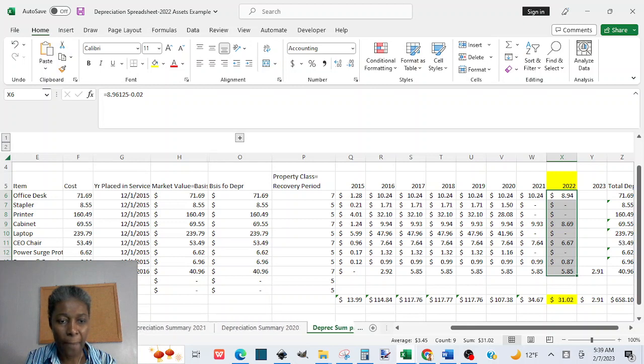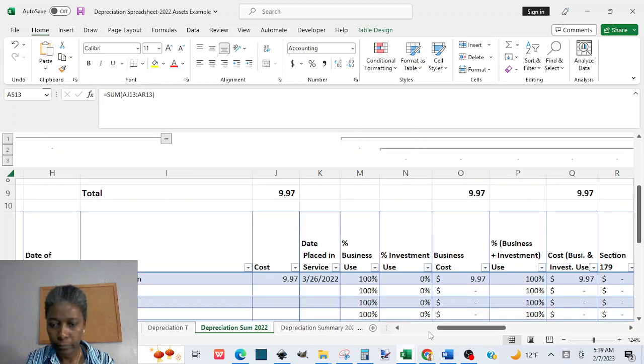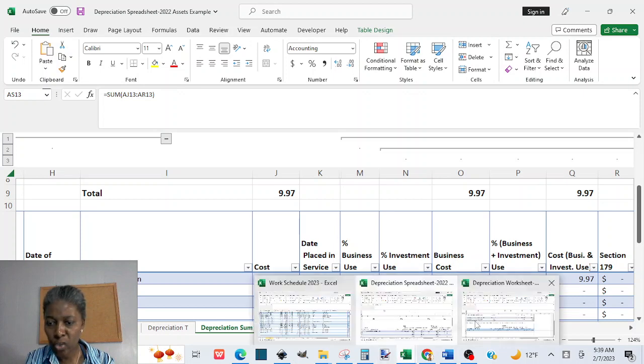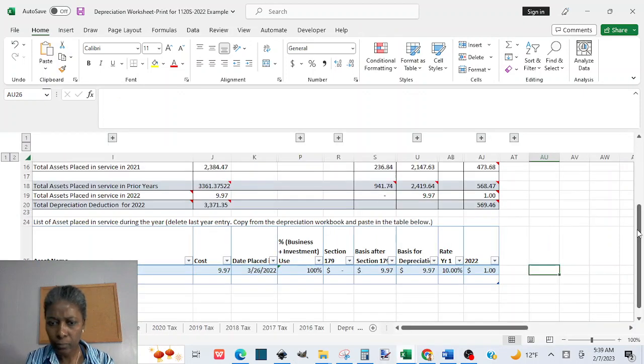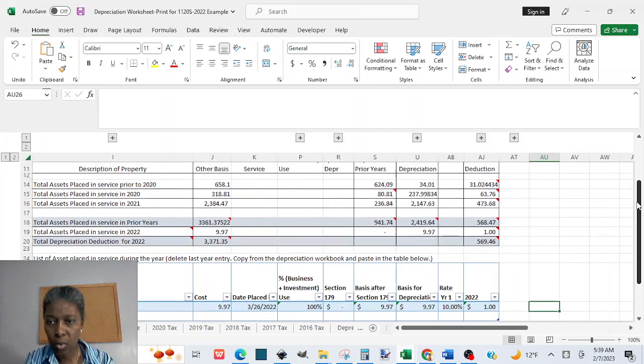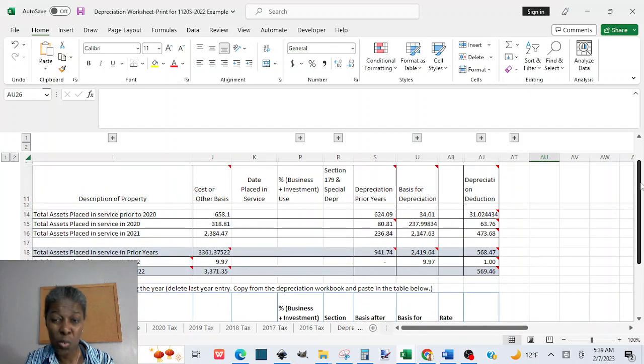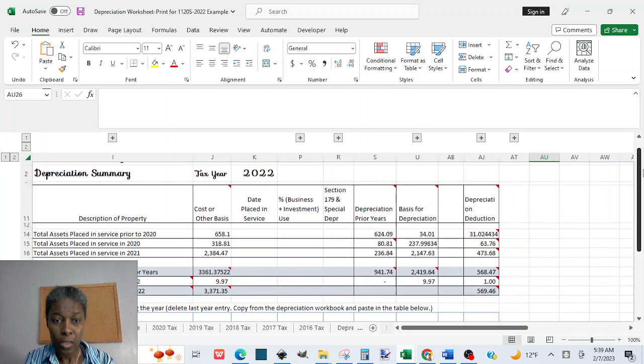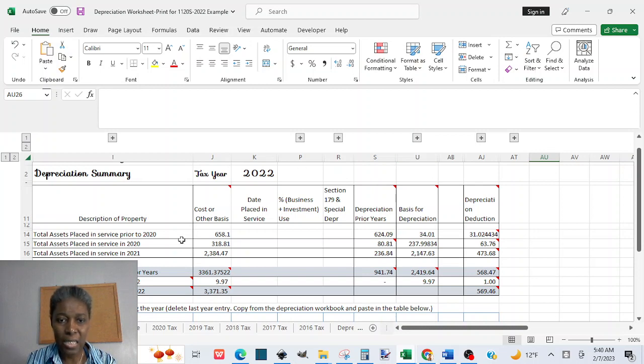So we like to have those summarized on another spreadsheet, and it is printable. It's good to print the summary tab for your business tax records. So pretty much this is okay.